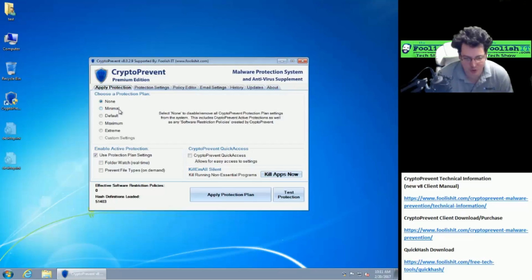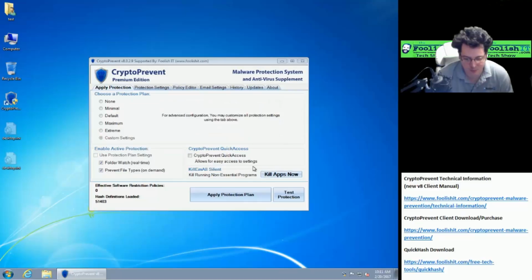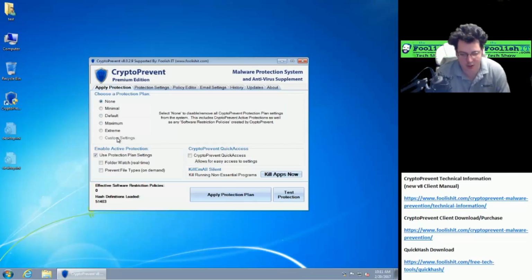So to go over that a little bit, we have a couple options here. The Choose a Protection Plan will basically allow you to select customized settings for the various options here. You can't select custom settings because you actually have to customize one of these plans or select individual protections, and it will automatically go to custom settings.